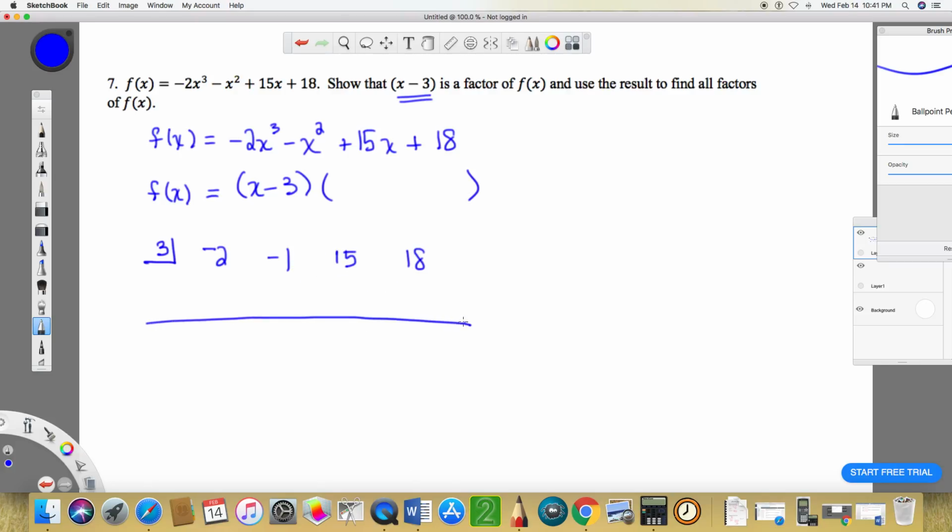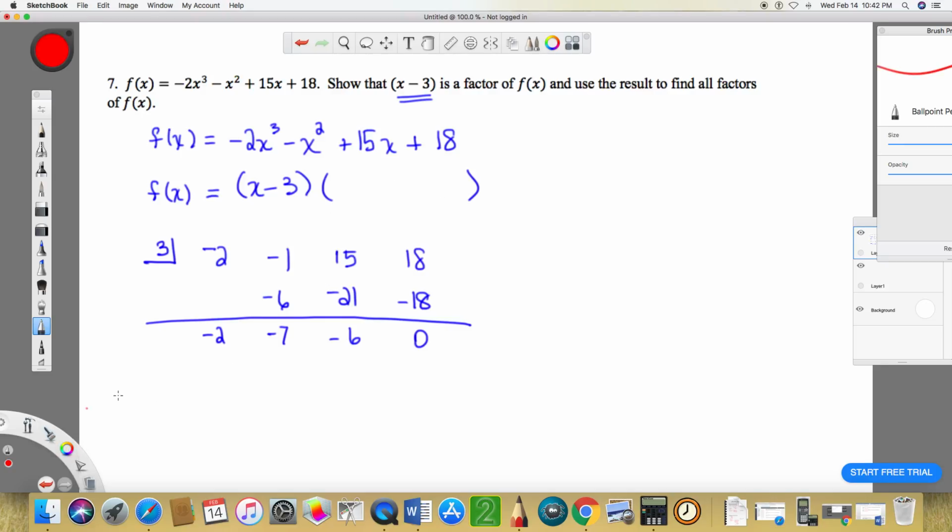All right. So with the synthetic division, the first number comes straight down. If the number is below the line, you multiply it by the number in the box, put it underneath the next number, and add. And that pattern just repeats. And we were expecting to get a 0 here. So now we can fill in what's here in this parenthesis.